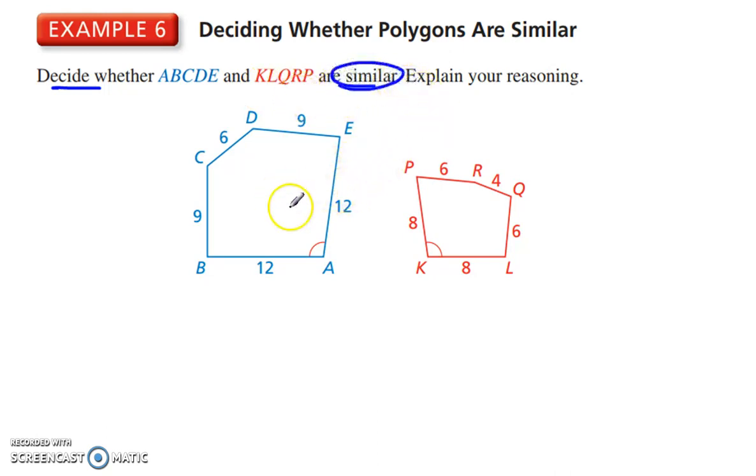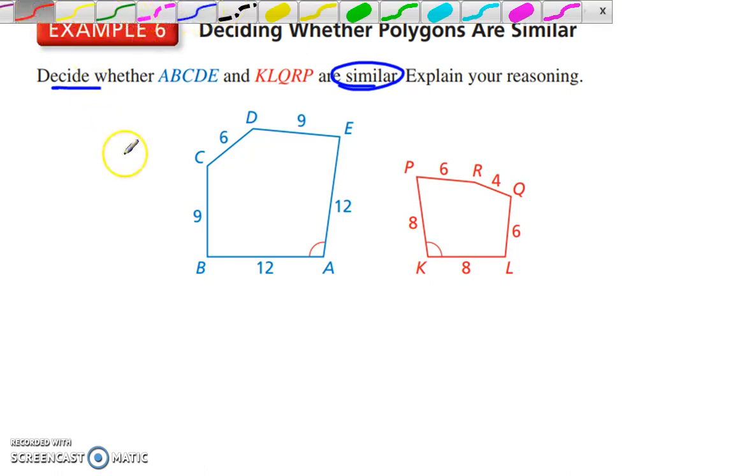Now we're supposed to determine whether they are similar. Well, we know for similar polygons that corresponding angles are congruent, and corresponding sides have an equivalent ratio. So I'm going to put the new shape on top so we can practice scale factor. I'll say this is the initial, this is the new. We'll read left to right. So new shape on top.